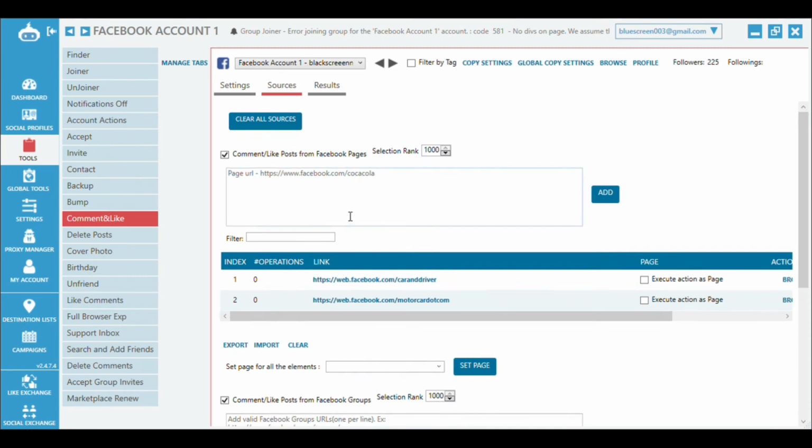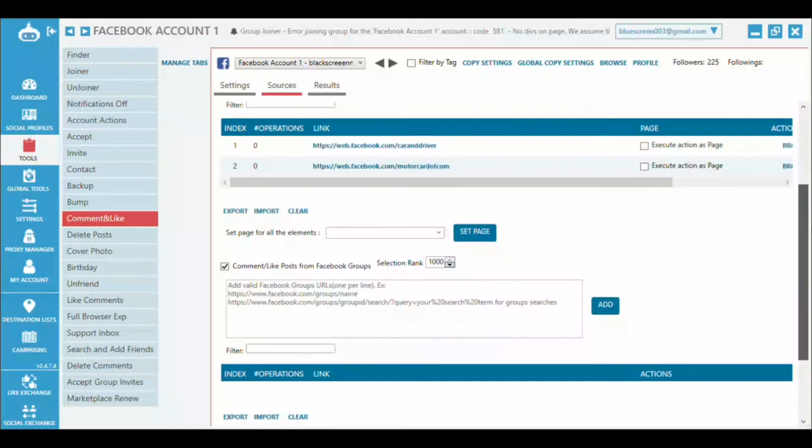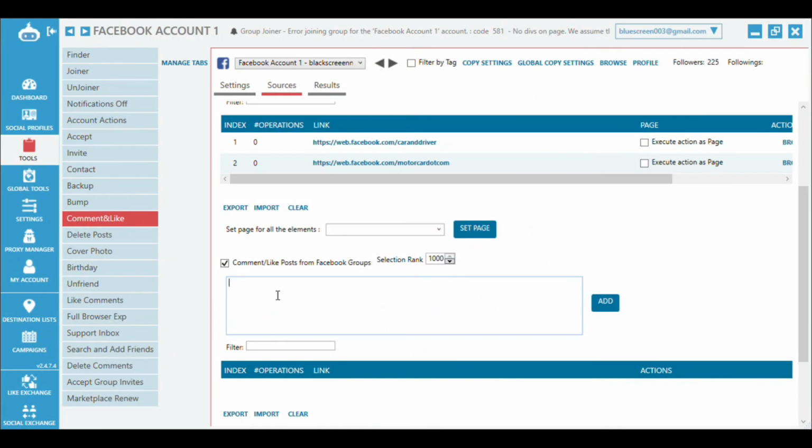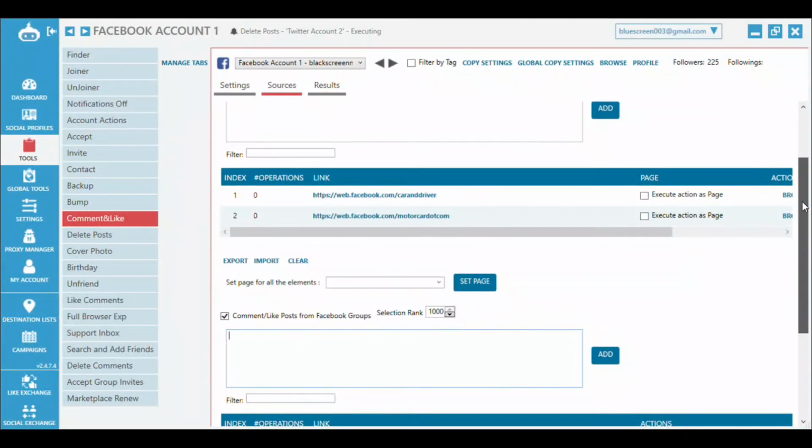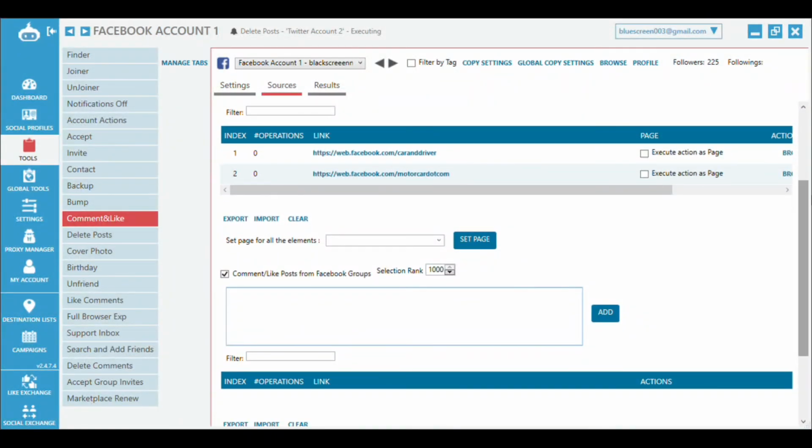So these are for pages, and if you notice this is groups, so you need to paste the group URL here. For the group, you need to paste the group URL here, and then join.